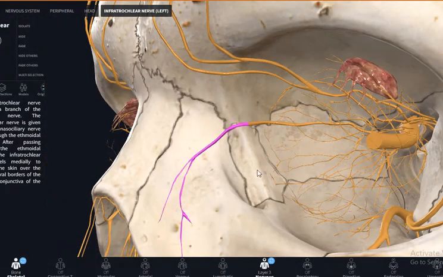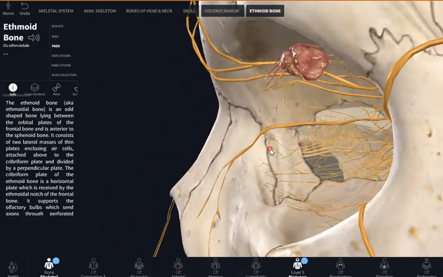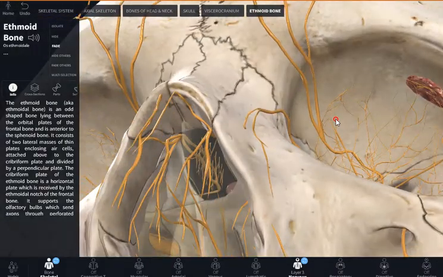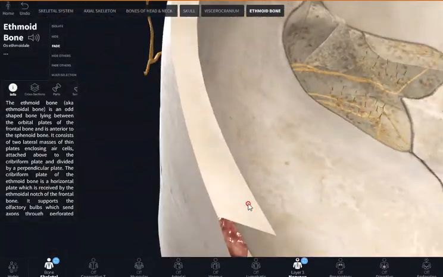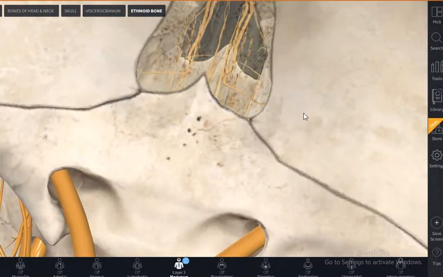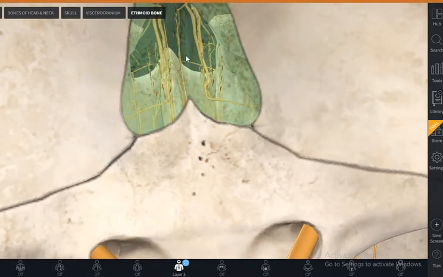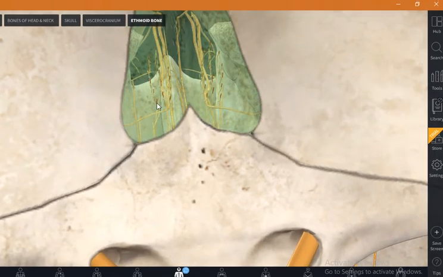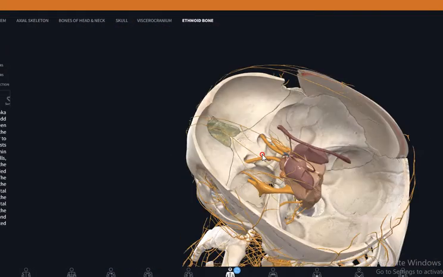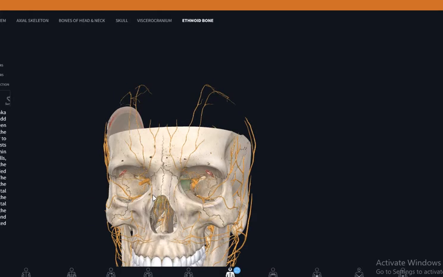Now if I fade and see through this, you have the different nerves which can be seen there, and those are the olfactory nerves. Here we cannot see the olfactory nerve, but when you fade through the ethmoid bone, you can see the olfactory nerves here. Normally the olfactory bulb is supposed to lie here, but you see the olfactory nerve here. Now we continue by visualizing again inside the head.